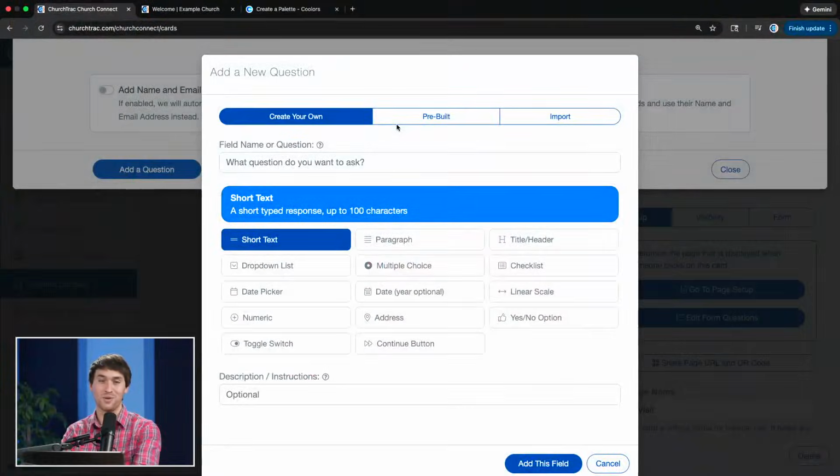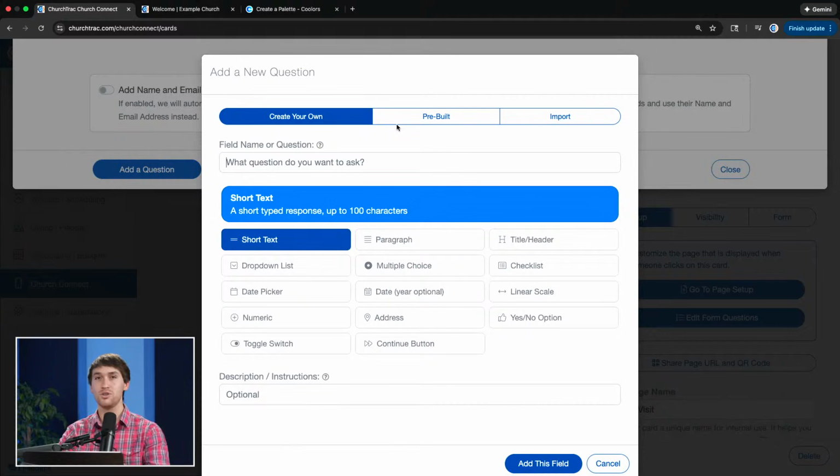What do you recommend they put in a form for a plan a visit page? Yeah, so I think it's great to give people an opportunity to respond, especially when you're giving them a call to action. So when they're on your homepage, and they click that button, you want to allow them to respond and learn more about what's going on at your church, get more information, and reach out in a form.